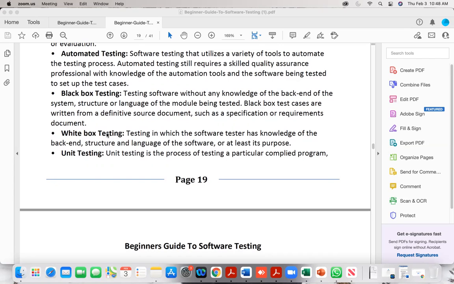And coming to the types of black box testing, we have three types: functional testing, non-functional testing, and regression testing. Actually, I'm going very slow. Please write the keywords on a piece of paper, because it will be better for your understanding. Everything I can't present in the PPT, so I will be spelling it out, so you can take note of them. So the different types of black box testing are functional testing, non-functional testing, and regression testing.